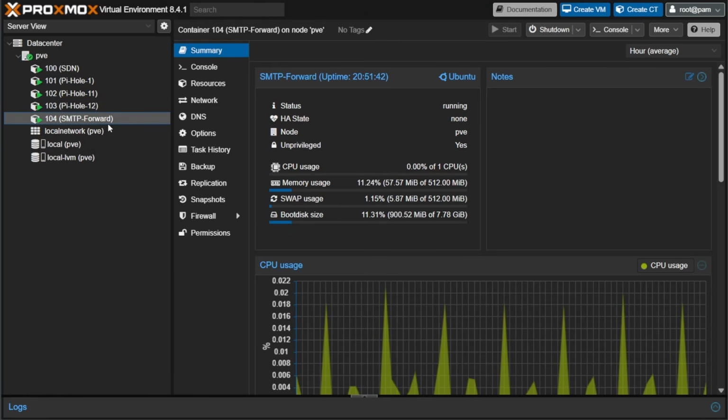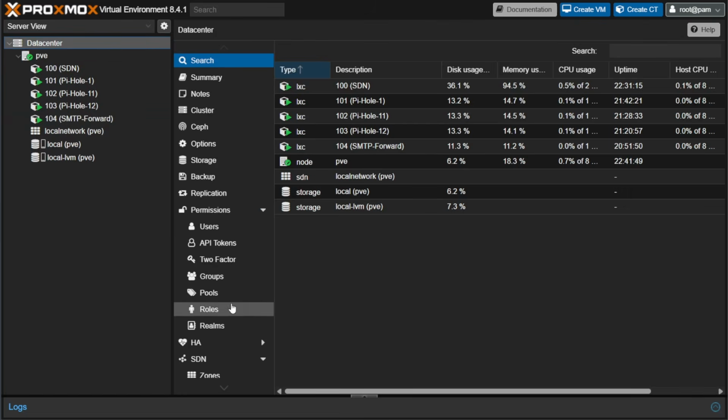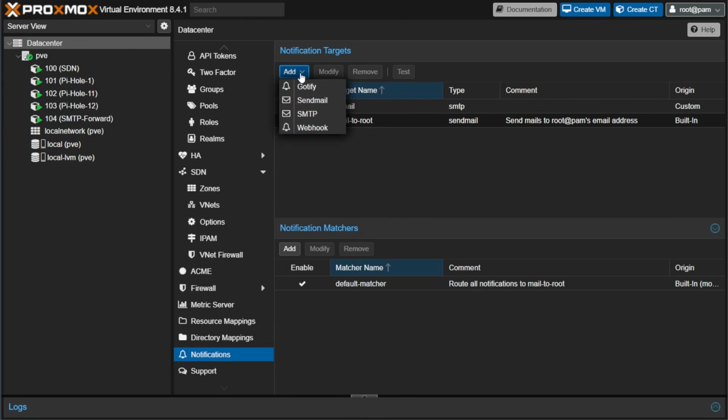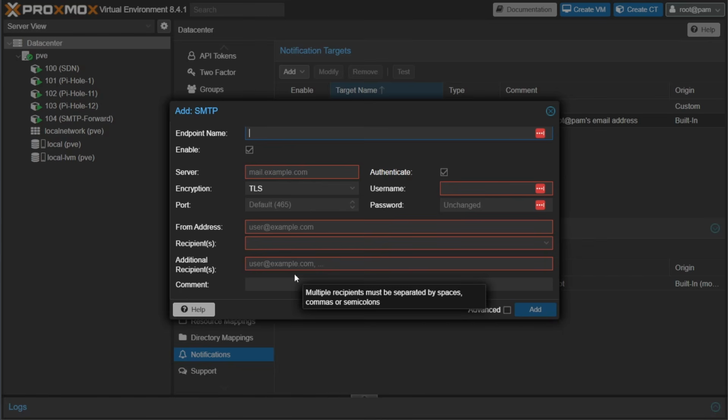As many of you know from my video, Postfix, I use Postfix for setting this up, and this allows me to use Gmail to get notifications from my SDN controller and my Proxmox system. So once this is set up, I'm able to go to Data Center and then Notifications and configure my Proxmox server to use my Gmail. To do so, I can click Add and I can click on SMTP, and then I fill out my settings. I have a further video on configuring Postfix for Proxmox using the web interface if you'd like to know more about how to do this setup.